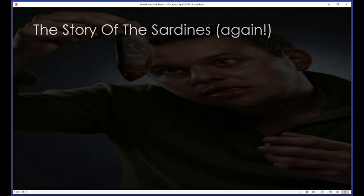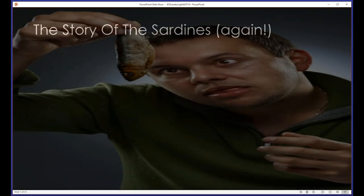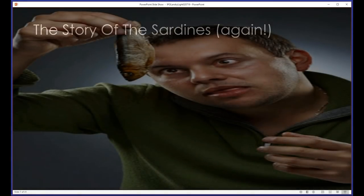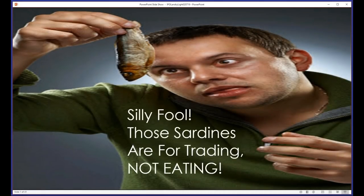Now, I suppose if you've been trading for more than a couple of days, you know the story of the sardines. So let me just kind of rush through it once again. It's kind of interesting. Linda Raskey recently asked me to proof her book, and I have a brand new copy of it right here. She went with the title Trading Sardines. Well, the sardine story, which has been told over and over again, is that at some point in time there was a bull market in sardine tins, and people were trading the sardine tins left and right, and the price got higher and higher.